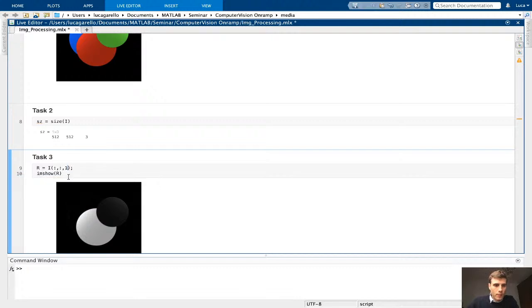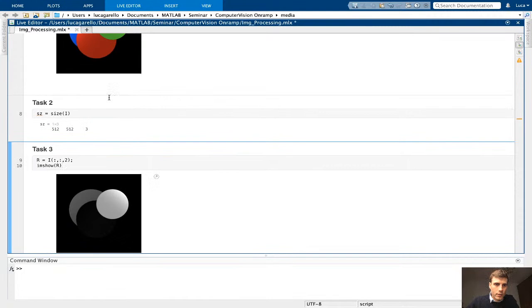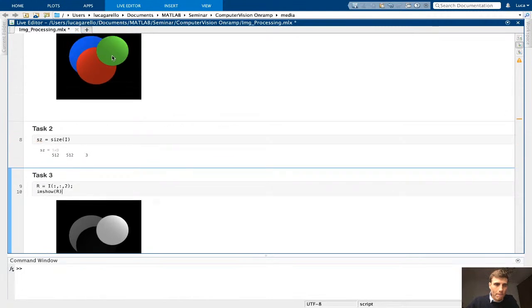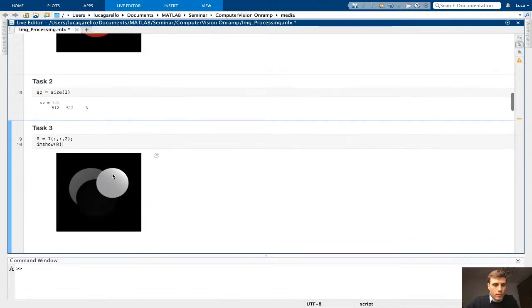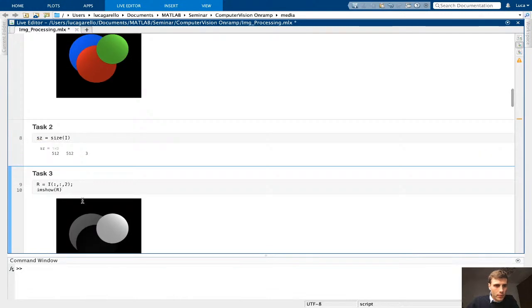If I try with the second layer of our image I, we are going to extract the green layer. Here you see that the green ball is represented as a bright circle. But you may notice that there is a bit of green also in this blue circle.